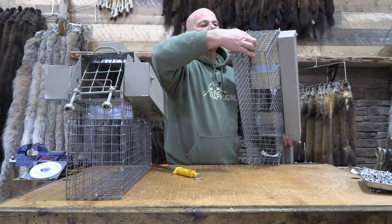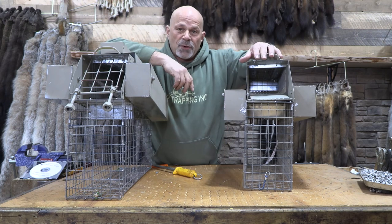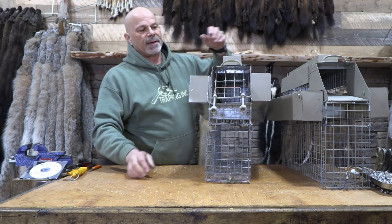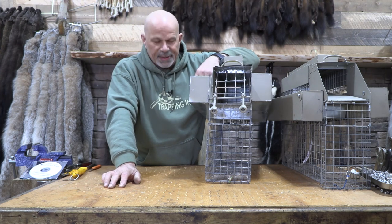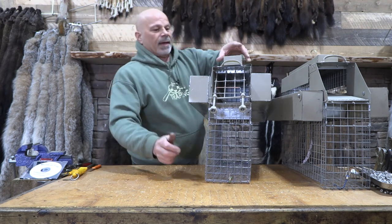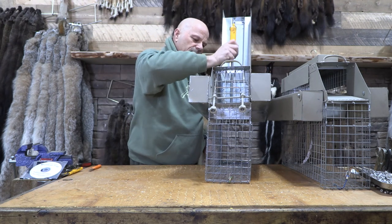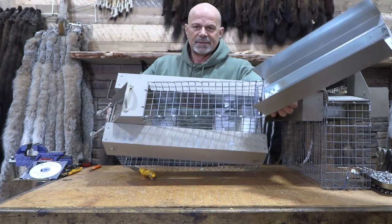This is the most popular model — if you're doing animal damage control on golf courses and such, this kills every single one. The catches are phenomenal. This is the one I'm probably going to use the most because I'm trapping for fur, keeping population in control, and I want the big ones. I don't want the little ones — I don't like getting an award for the double extra small at the auction. Same place to put the bait — put some bait down through here. There are two sets of fingers that protect this; they're one-way fingers that go down and stay below. It's really elegant — so simple it's elegant.